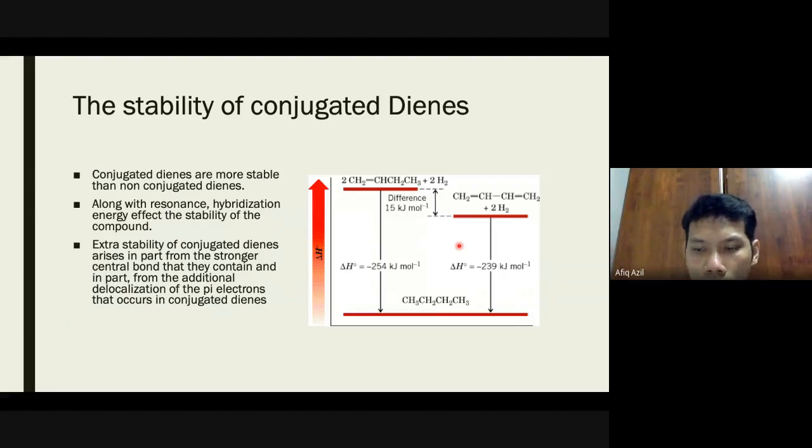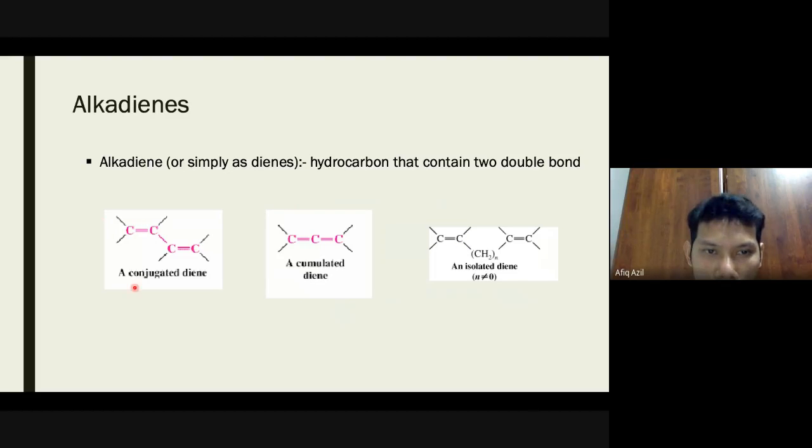So let's take a look at conjugated dienes. We are focusing on these conjugated dienes, okay? Unlike this and this one, since it is not side by side, the chances of having resonance are quite low, as well as this one. So electron cannot move here, electron cannot move here. Same like this one. If electrons want to move from here to here, it is very far. It has to jump 2 carbons.